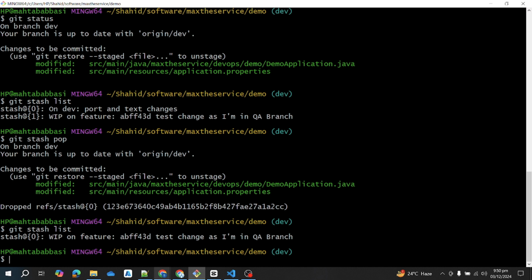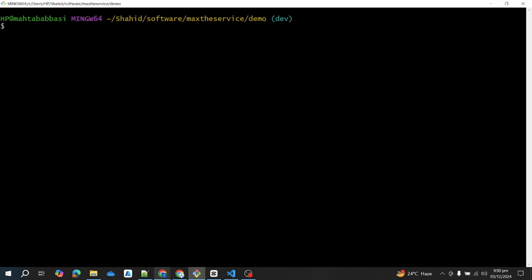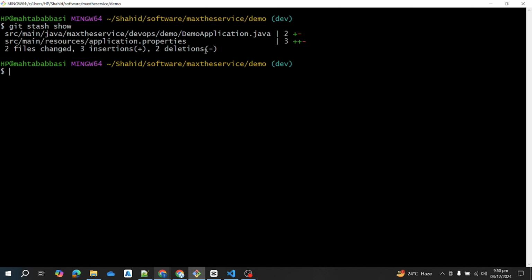Okay, I can also see the changes. The git stash show command is used to display the summary of operations performed on the stash. Just git stash show. It will show you what changes were done on which files. Okay.